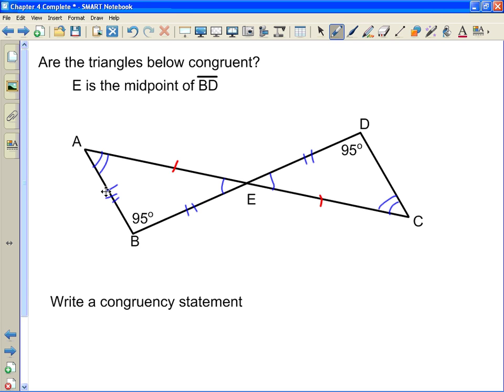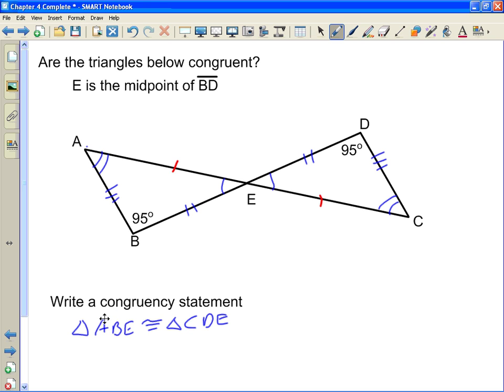But let's just say that I was given that these are also congruent. Now I could say they're congruent, and I want to do that by writing a congruency statement with the letters in the proper order. So triangle ABE, the first triangle you can just name any way you want. That's congruent to, A would correspond to, since A has double curves, C has double curves, C goes first. B is 95, D is 95, so D goes next. E is vertical to the other E, so E would go here. And that's the order I would have to put them in.